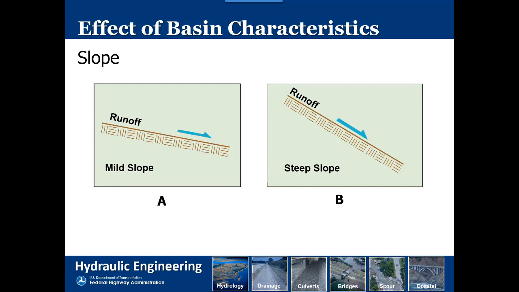Drainage density. A has more density, so it's more runoff, so it's a bigger peak than B, right? A had a lot more tributaries. Because there's not a lot of overland flow, it doesn't have to go so far. Water gets into those tributaries and into the main stream a lot sooner than it would with an area that doesn't have much stream length, no tributaries. It's a lot of overland flow that takes a long time to get to the channel.